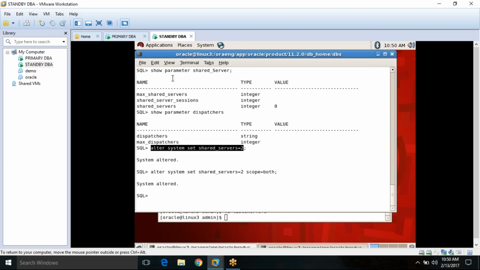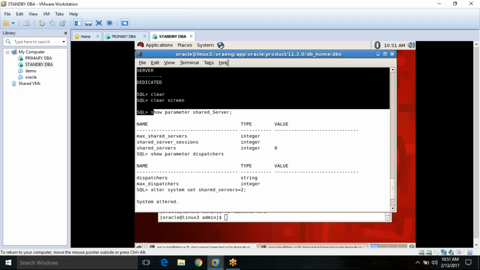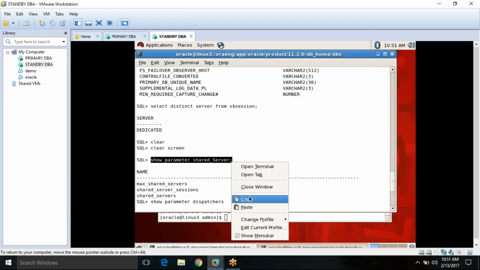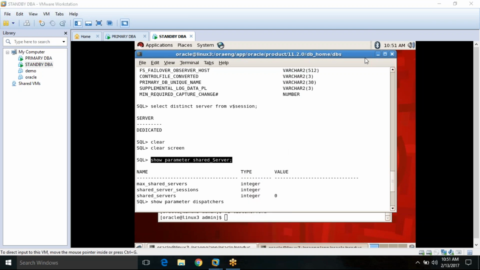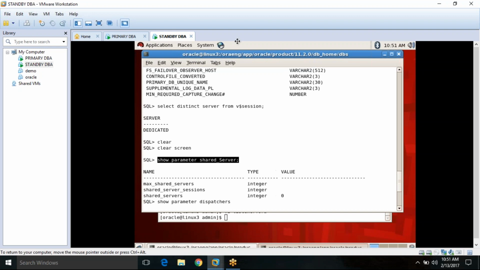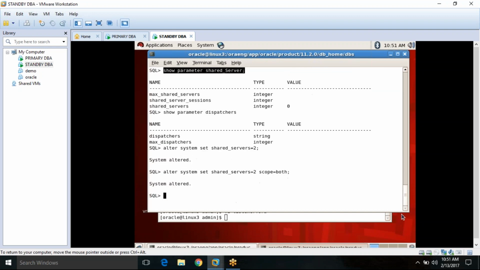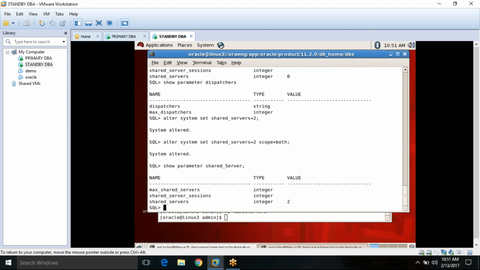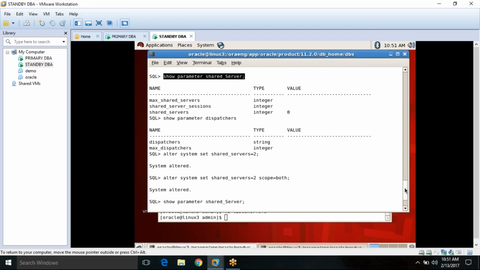Now we'll check the parameter shared_servers. So now it's a shared server.